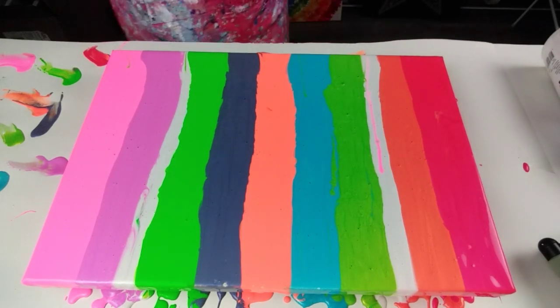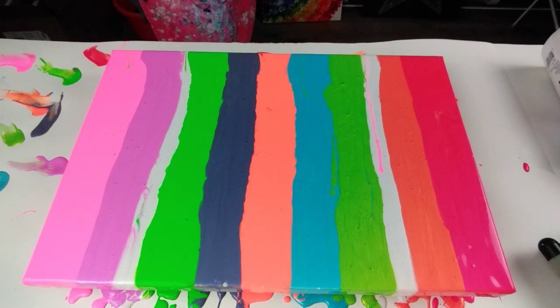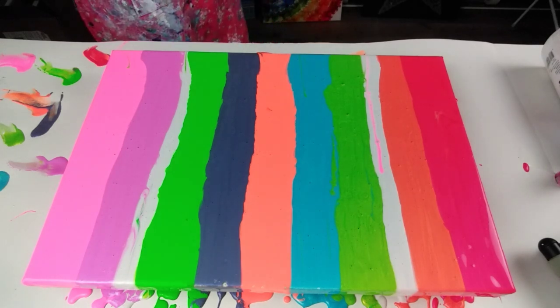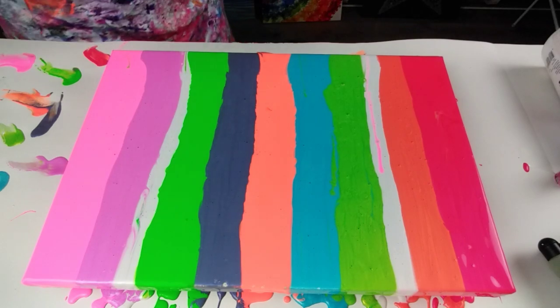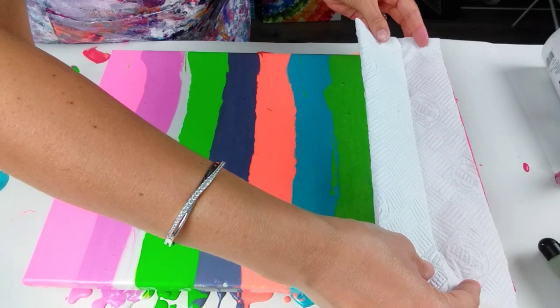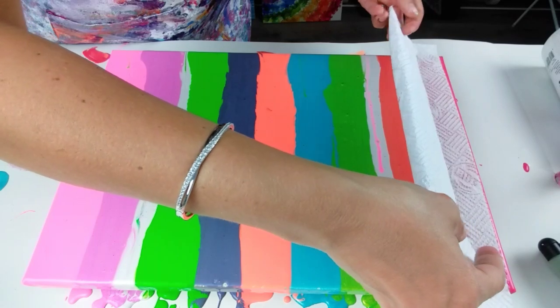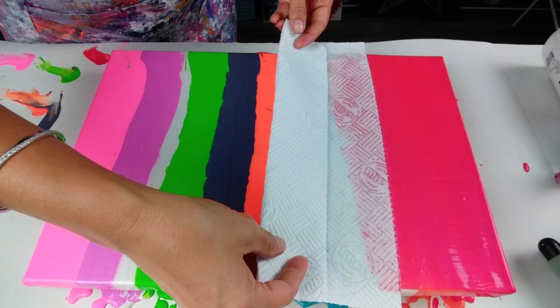Right, I'm now ready to swipe. I've got a piece of kitchen roll here, and I'm just going to spray the edge of the kitchen roll, the bit that's going to come into contact with the painting, because I want it to be a bit damp and a bit heavier. Right, I'm going to put it on the edge of this pink, this pinky red, and make sure it's touching all the way along. And then just pull it across the other colours.